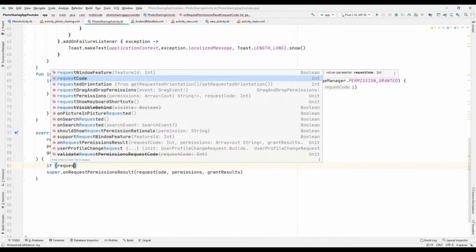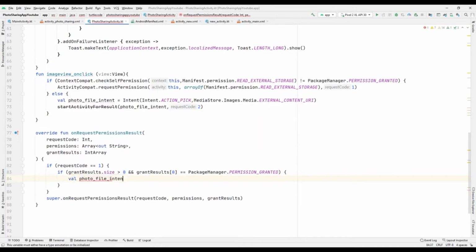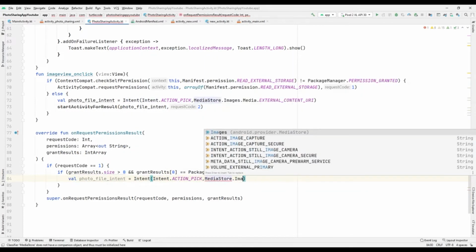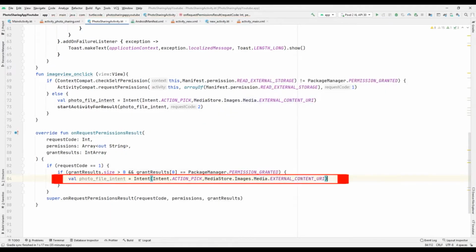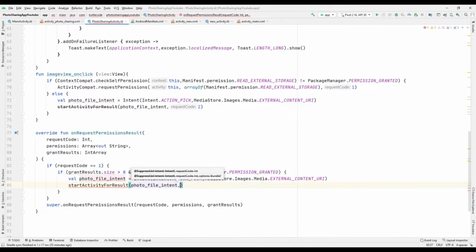If the user has not yet been granted access to the gallery, create a request question to access the gallery. Create a variable to access the gallery if the gallery access request question is allowed by the user. Initialize the variable you created. We set the request code as 2, since the gallery was granted access.